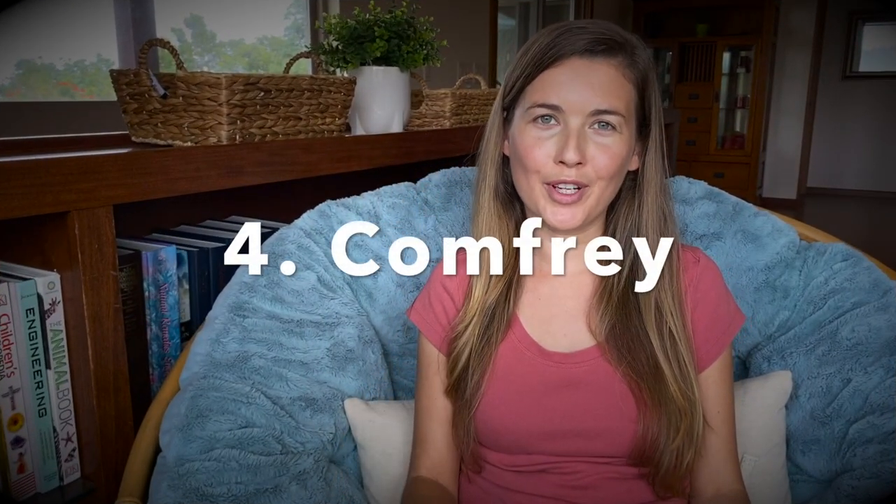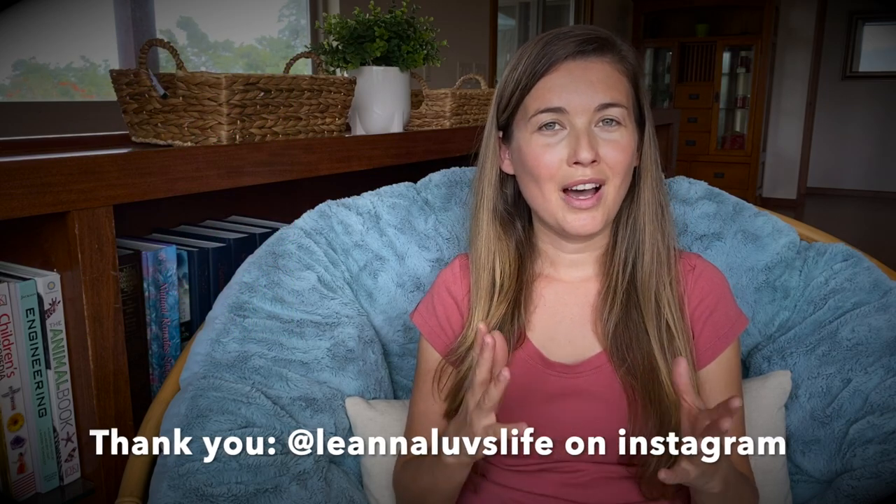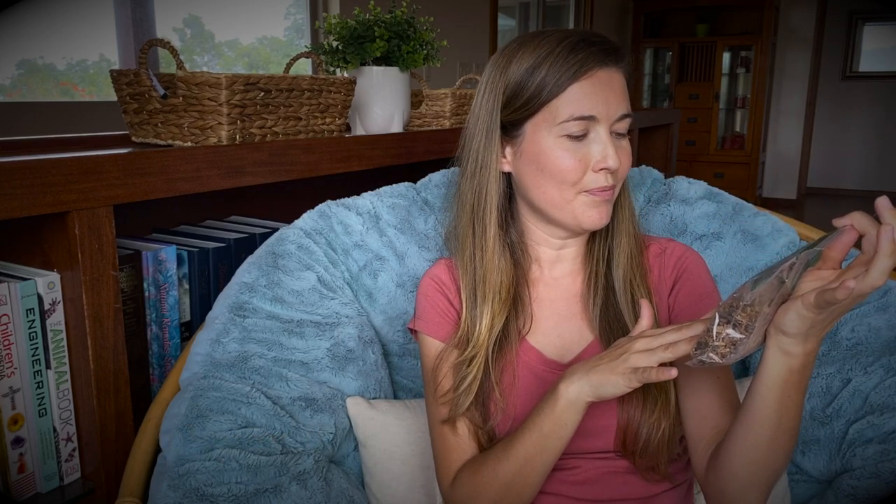Number four: comfrey. One of my friends on Instagram, when I posted about my injury, commented that comfrey would be very helpful. Afterwards I went to my father-in-law, who is actually an herbalist and makes a lot of herb-based products for healing. I asked him if that was true and he told me yes — comfrey and white oak bark are actually very very helpful for these types of injuries. Being an herbalist, he gave me a little baggie with the whole recipe: comfrey root and white oak bark, along with instructions to make a very concentrated tea of it. He said I can use it as a poultice on its own on my foot, or actually mix it with the French green clay instead of water and put it on my foot together with the clay. And let me tell you, it helped me with swelling, inflammation, and pain.